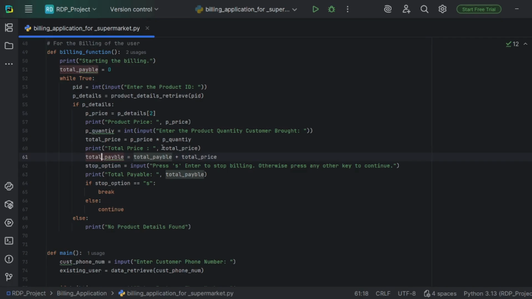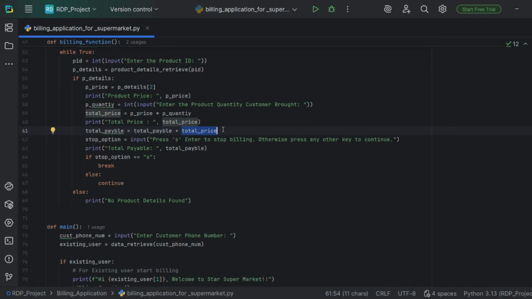Once we get the total price for a single product, we update the total payable by adding the total price of that product to it. So by the time our code flow reaches here, we will have the total payable for all the products that the user has bought.